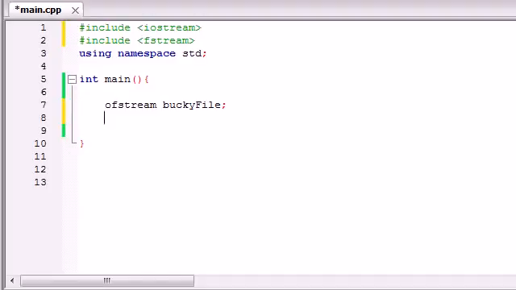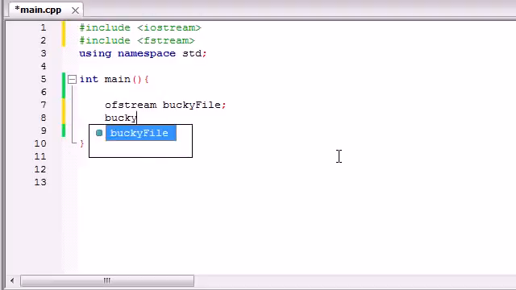Now the first thing we want to do after this is associate this object with a file itself, because if we're just working with this object, you have like a billion files on your computer. How am I supposed to know what file this object is supposed to represent? Well, that's what we do in the next line of code.